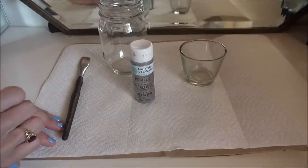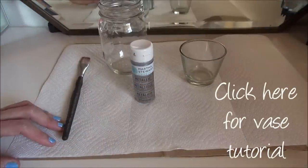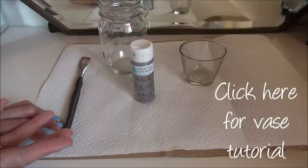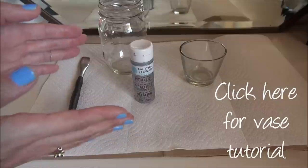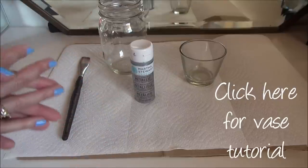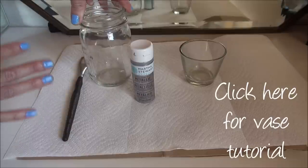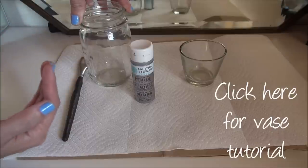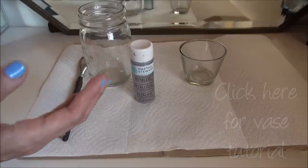Right, so one quick note before I start. Either over here somewhere or down below, I will put a link to one of my previous videos where I did painted vases. First step was prepping the glass containers. I'm going to skip that step, so if you want to refer to my video, go ahead, but I can tell you it's really easy. Just make sure that your jars are freshly washed, dried, and take a little bit of rubbing alcohol and coat the insides and let that dry. That simply just preps the inside for the paint.